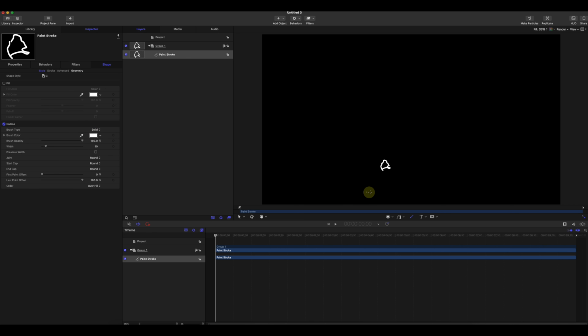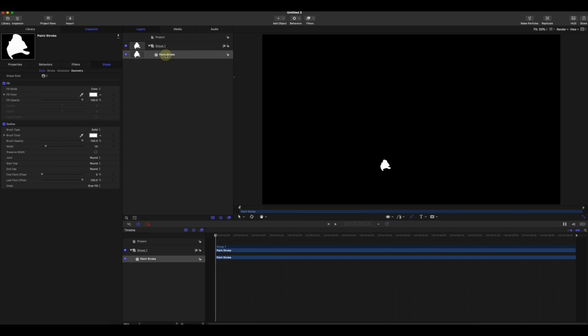And I'm gonna go in for the shape, and apply a fill under this one, and that is the shape that we want to use to make one simple smoke.